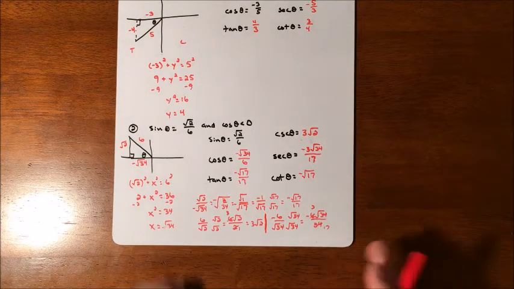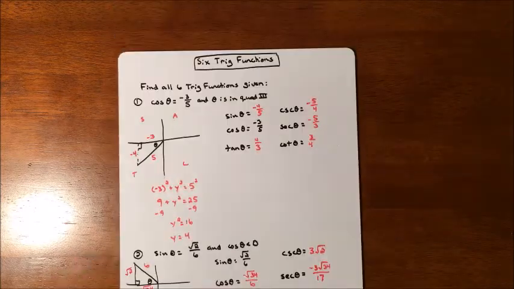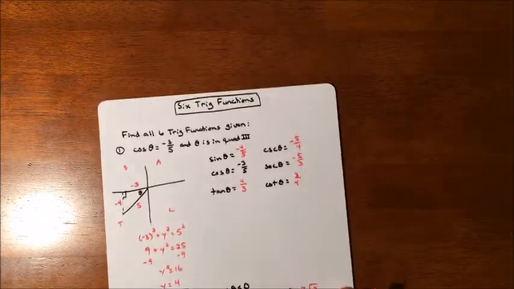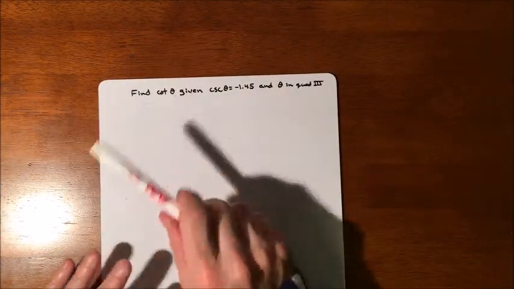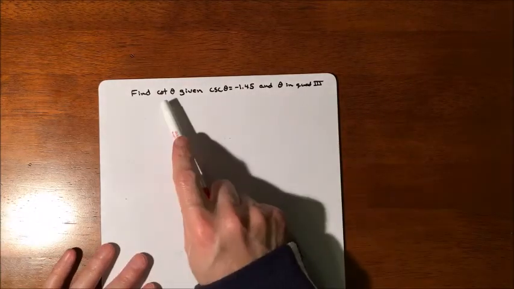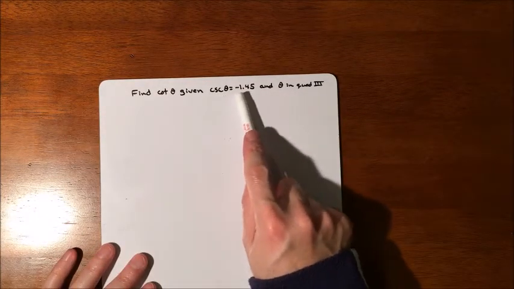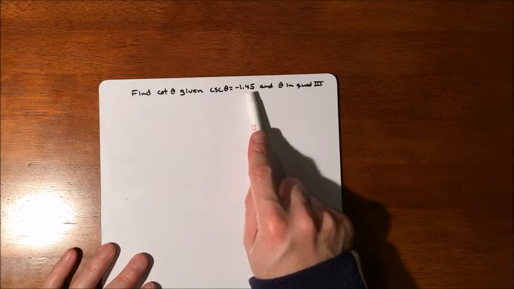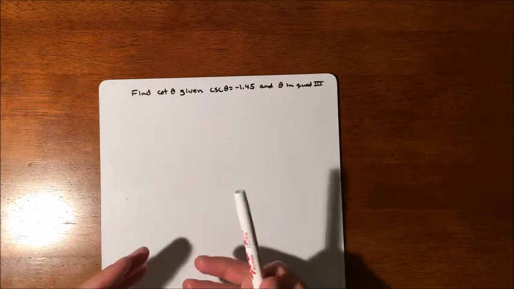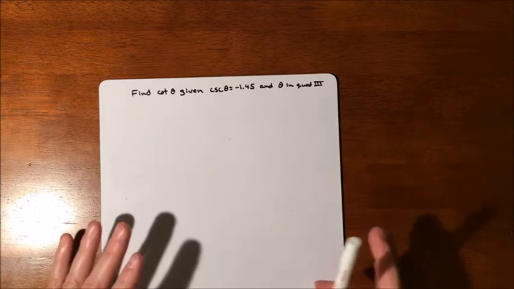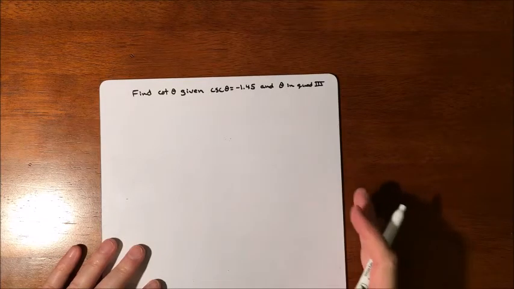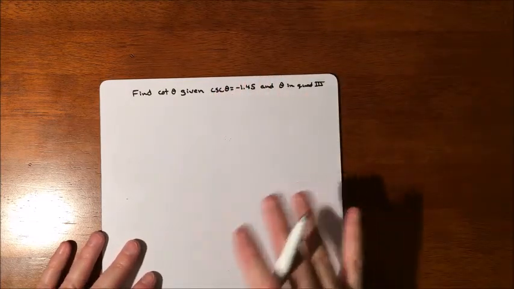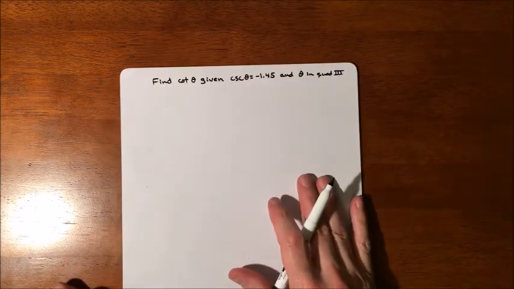All right. And then there's one last that's a little bit different than these. The picture's not wonderful for it by any means. And it looks like this, where you're finding cotangent, just cotangent. So we're not going to do all 6. We're going to find cotangent given the cosecant is negative 1.45. So you could do a reciprocal and make it into a sine, but then you kind of have some decimals, which would work. But there is another option. Some people will like it, some people won't. Some people will be like, no, I'm going to draw a picture every time. That's fine. But I wanted to show just a little bit of a different approach because some people are good with this.